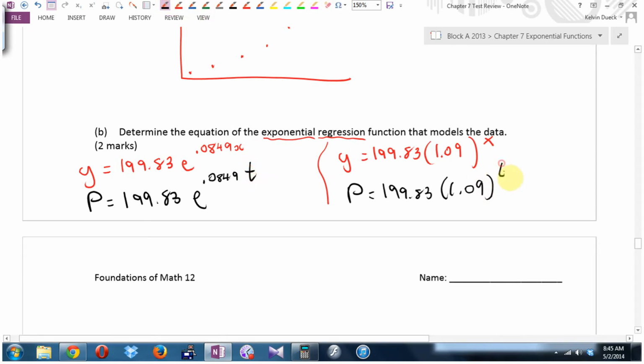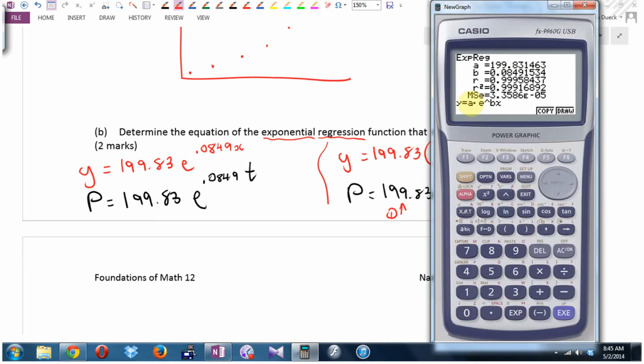For 2 marks, I would probably give you 1 mark for that, 1 mark for that, but I would take a half mark off if you forgot to put the variables in. On the last test, I saw a lot of kids just wrote down the coefficients. You have to actually put the a there, and you have to put the x and the e in my example, or you have to put your base there to the power of x. You have to actually include the x's and the y's. Okay?